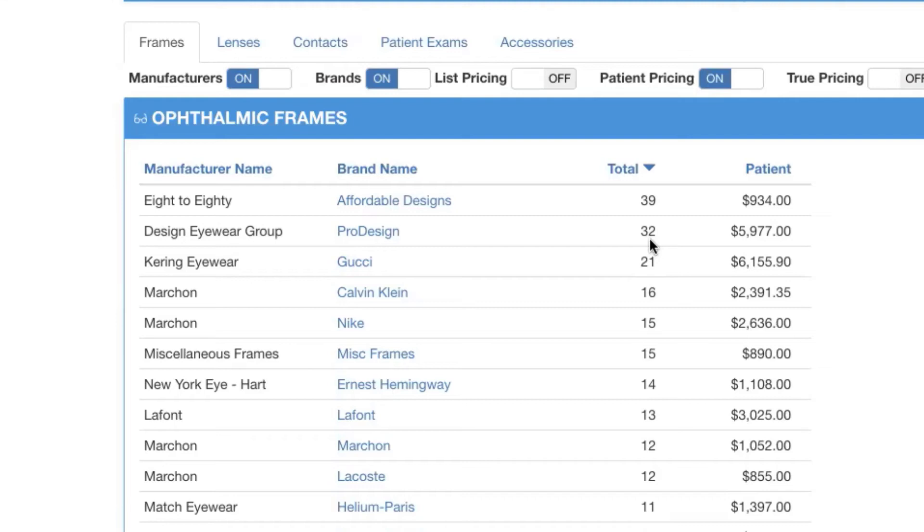In addition, this will help you to take a look and see which frames maybe aren't performing for you. This will allow you, if you have time, to go and sit down with your reps within those manufacturers and say, 'What can we do here? How can we partner together to make this line move for me?' This equips you with the information you need so that you can have a really nice structured conversation with your vendors and find out what you can do to trade out or take advantage of their show specials to get this line moving and stop being stagnant.